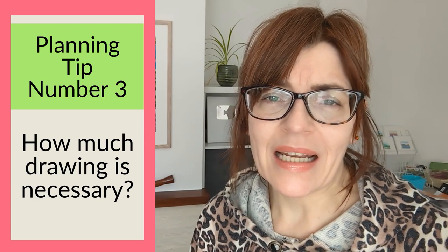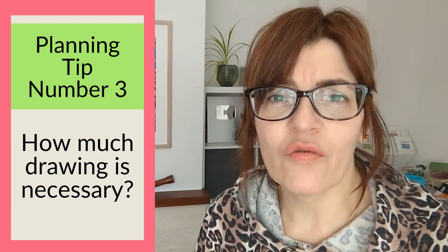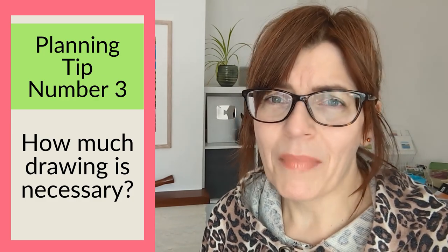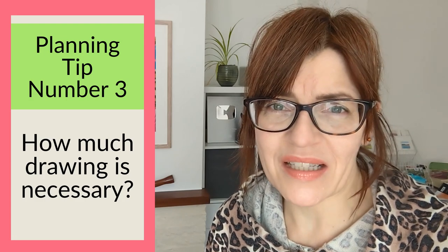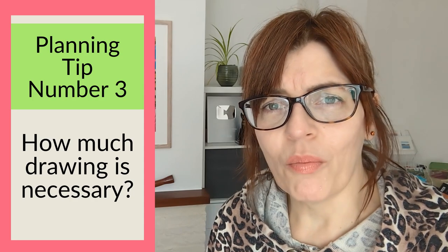Now, that may be a landscape. You may only need something like a horizon line, perhaps an indication of where the trees go, and then you can get on with the painting. But say you're doing something much more complicated with lots of buildings, lots of plants, people perhaps, then you're going to need to do a lot more drawing.